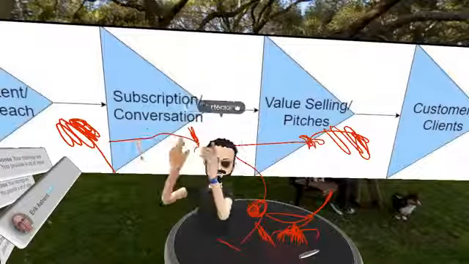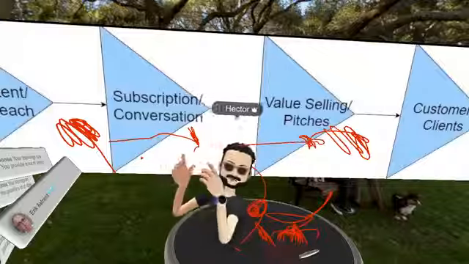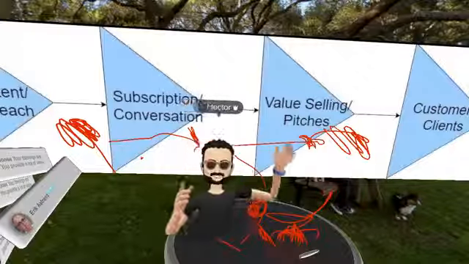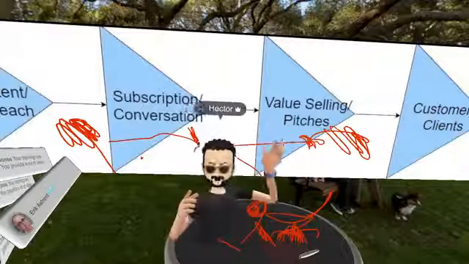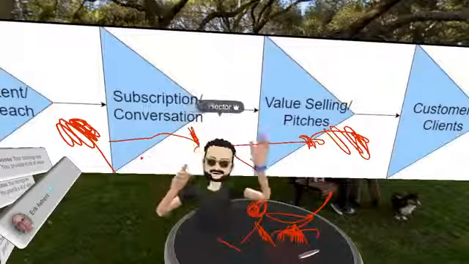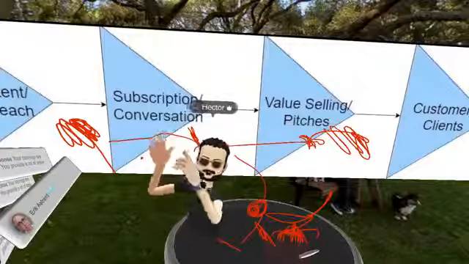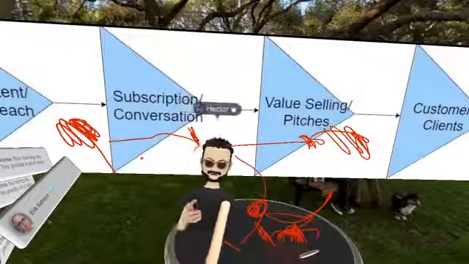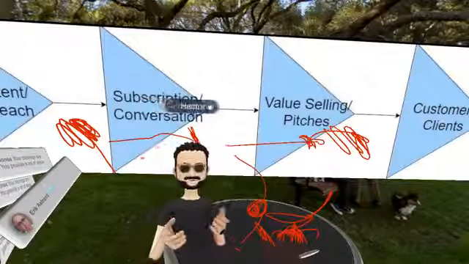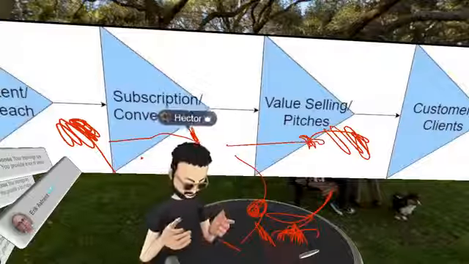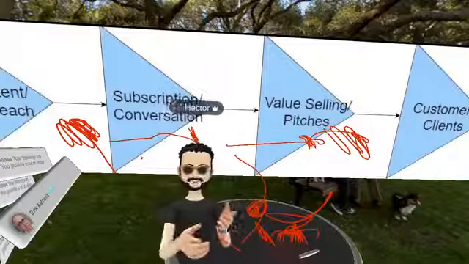And then the second part is if we're pitching, right, we need to have these conversations. If we're selling services, before we even get into the pitches, we need to make sure that we are having the right conversations with these business owners, and more importantly, with the decision maker, right?